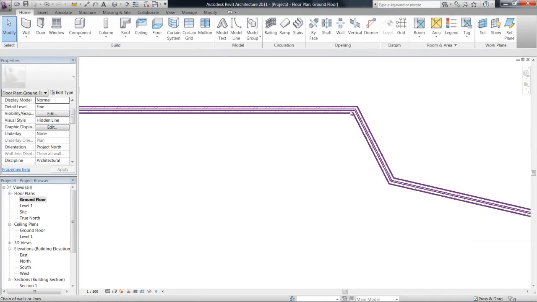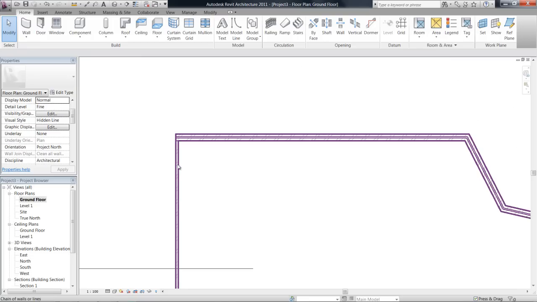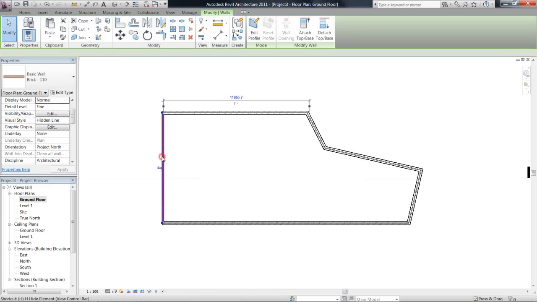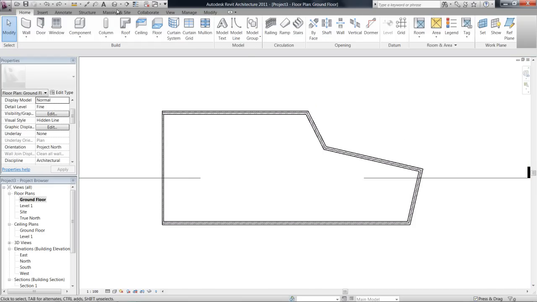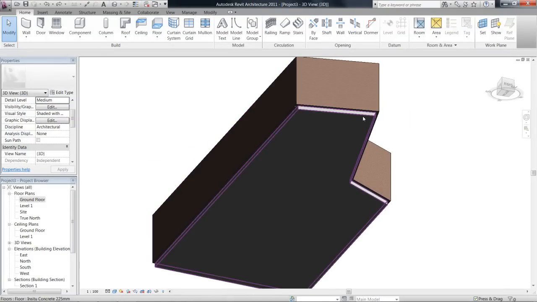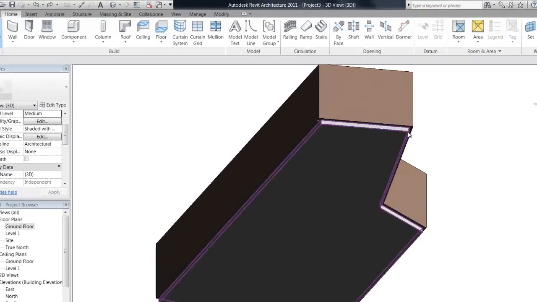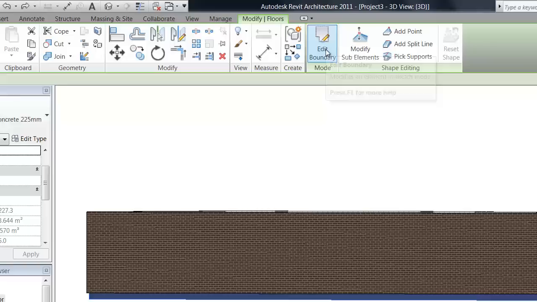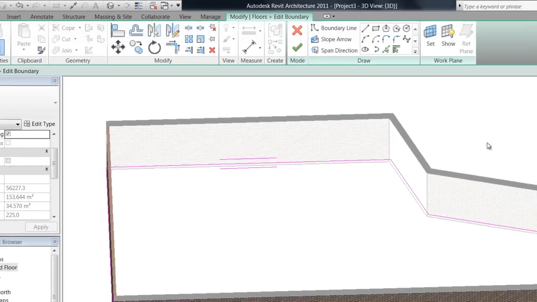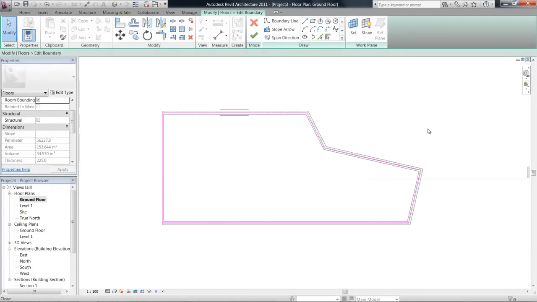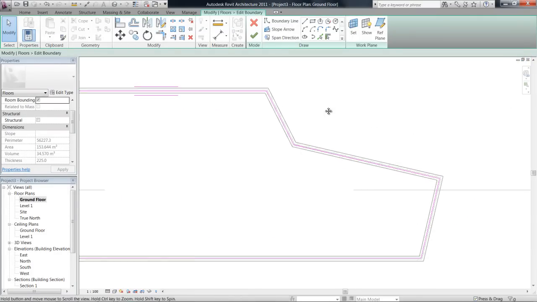Now I want to click on the floor, so I'm actually going to tab through here until I find it. Now let me click that in 3D view. So I'll go back to your 3D view and then click the edge of the floor, and then we'll go edit boundary because we're actually going to add a little veranda to the front of the house. So now we'll close that 3D view and we're still in sketch mode, you'll see.